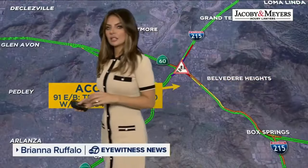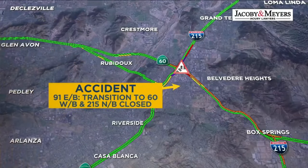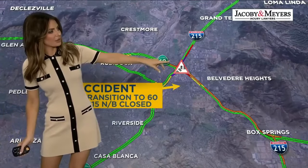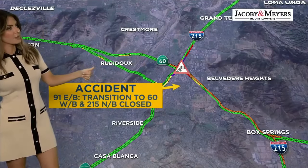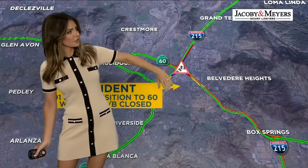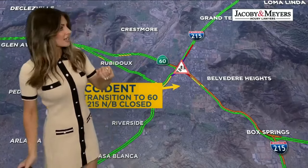If you travel through Riverside, it is going to be a bit difficult this morning on multiple freeways. We updated the map here — hopefully it's a little easier to understand. On the 91 east, the transition to 60 westbound and then 215 northbound off of that 91 east is blocked. You're not going to be able to continue along, and the 215 northbound connection is fully shut down — you cannot even just continue going on to that 215 north.